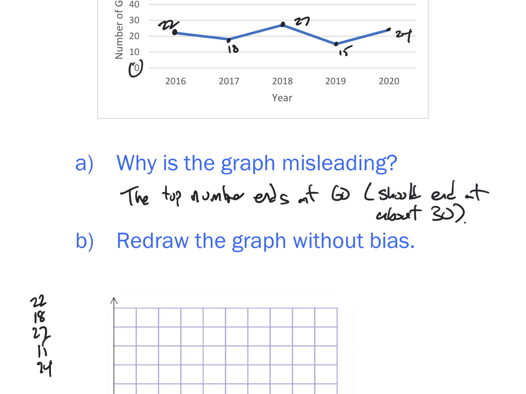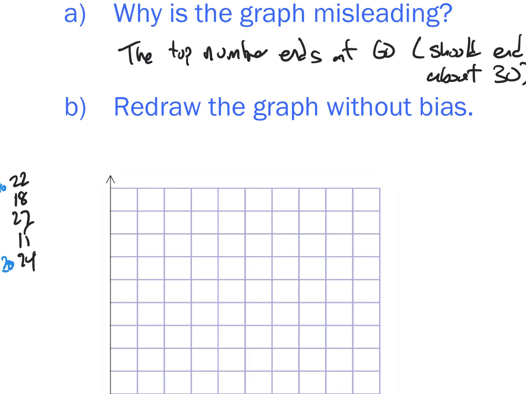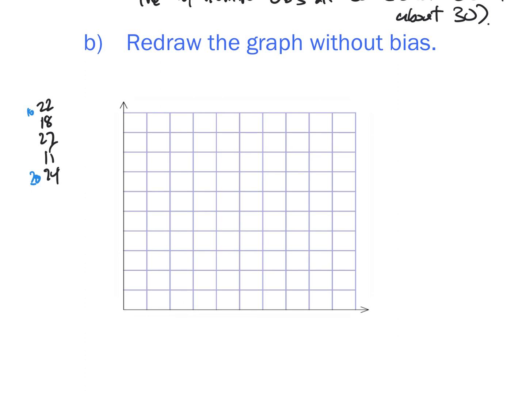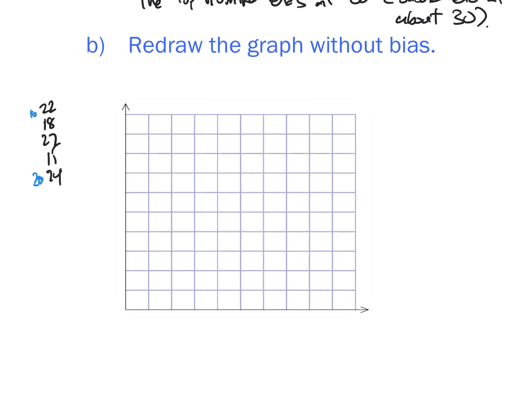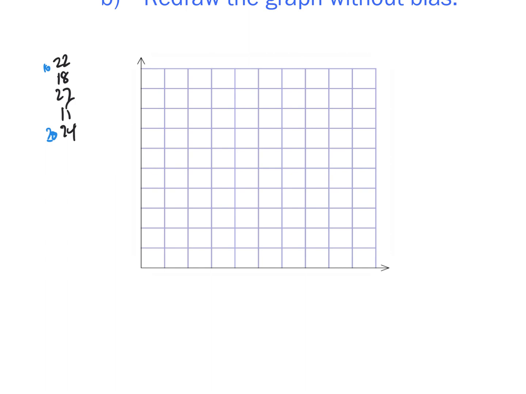And they go from 16 all the way to 20. I'm just putting them there so I can draw the graph without having to constantly flip between what I have up top and what I have on the bottom here. So we have 16 to 20. So, okay, first of all, we'll set up our horizontal axis. So we'll say this is our year. We'll say this would be 20, let's say right here. This is 16. This is 17. This is 18, this is 19, and this is 20.